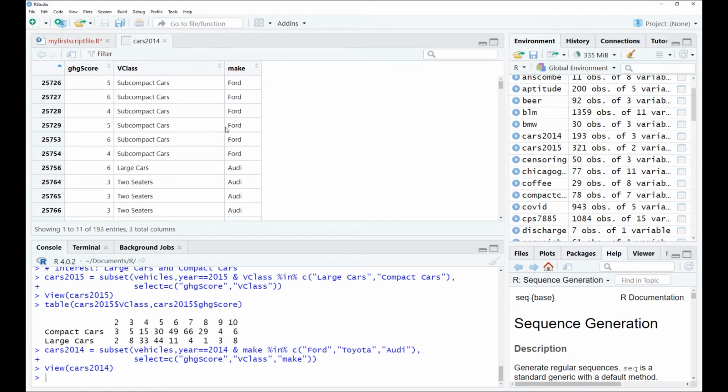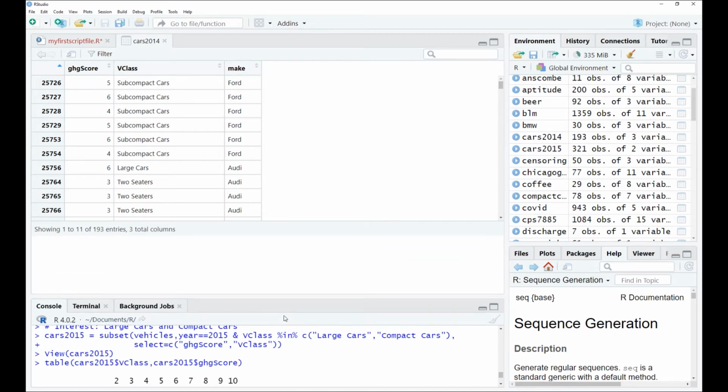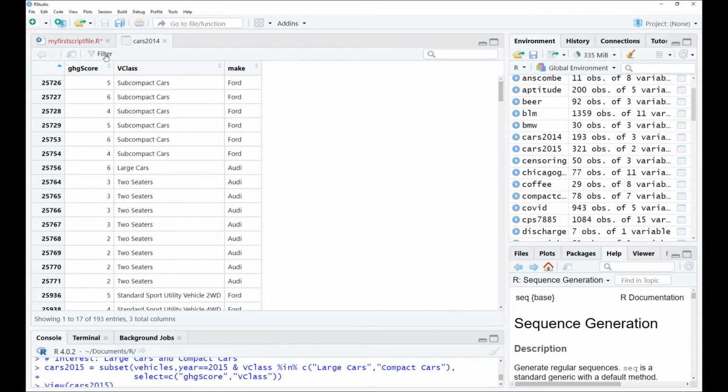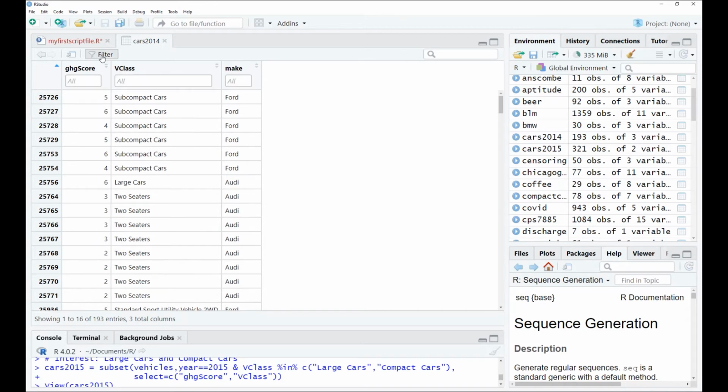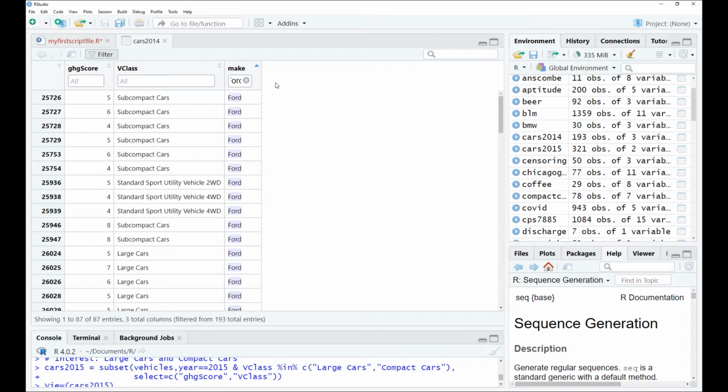Now, when you look at the data frame, let's take, for example, Ford. If you are interested in a quick filtering of the data frame, you can hit filter, and suppose that you're interested just in Ford for the moment.